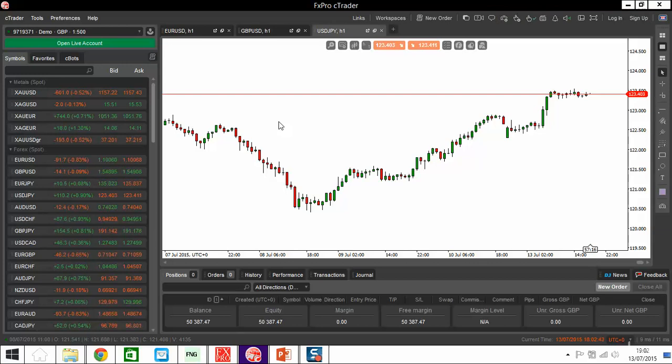So the FX Pro CTrader is a very, very fast platform, slightly faster than your MT4. The only downside with the CTrader platform is you are charged a small commission. You're not charged the commissions on the MT4 platform, but you get slightly larger spreads. So there is pros and cons to both, and my suggestion is always go with the platform that you're most comfortable with. Have a play with both. Download the demo accounts of both, have a play with both, and see what your preference is. But they're both very, very fast. The MT4 platform has slightly larger spreads, but no commissions. The CTrader obviously has the commissions, but very, very low spreads. So there's pros and cons to both.